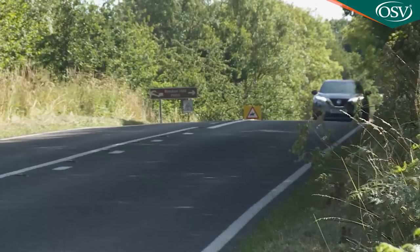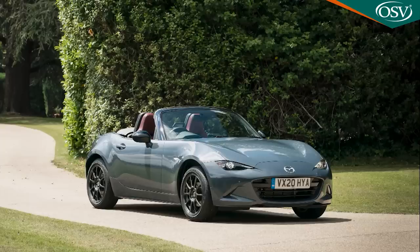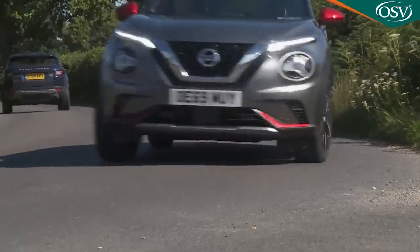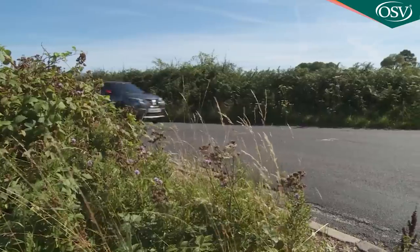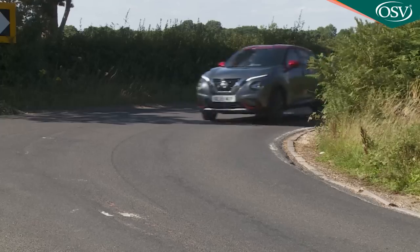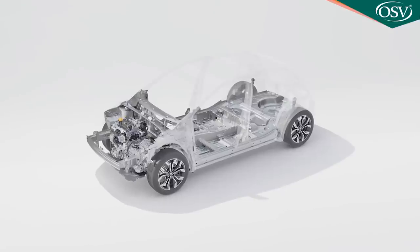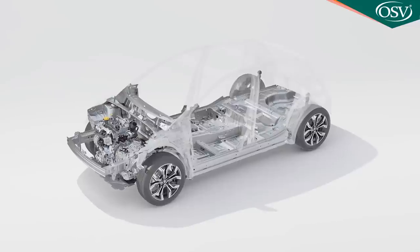Dynamically, the Juke has a wider brief to fulfil than the usual one allotted to a small crossover. As well as competing with lifestyle-orientated little SUVs like the Renault Captur and Peugeot 2008, it must also appeal to extrovert, style-conscious small car buyers who might otherwise buy something sportier — a Mini Hatch, perhaps, or a Mazda MX-5. That means it's got to handle, which is quite an ask for something with a short, tall stance. Still, as you begin to realise on twisting secondary roads, modern engineering means unpromising statistics can still deliver a satisfying steer — helped by a 13% improvement in torsional rigidity from the new CMF-B platform, which also means body roll is slightly better controlled.